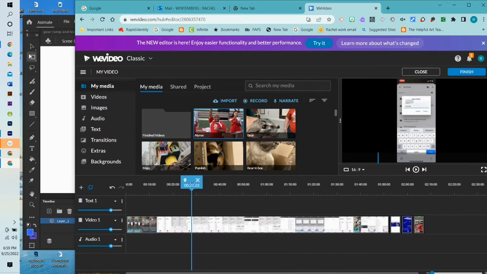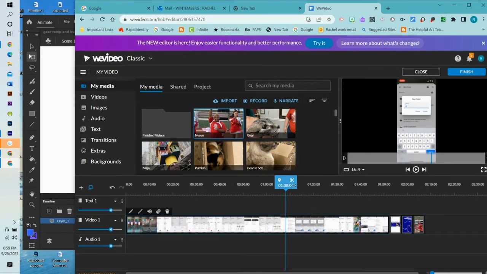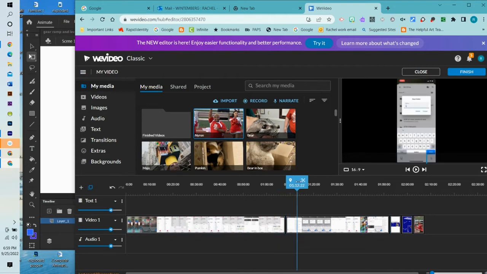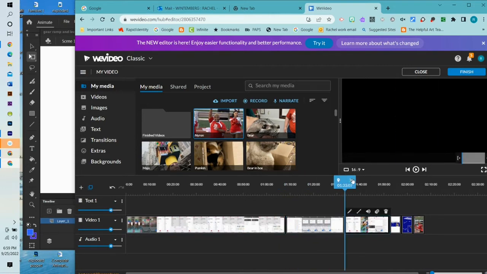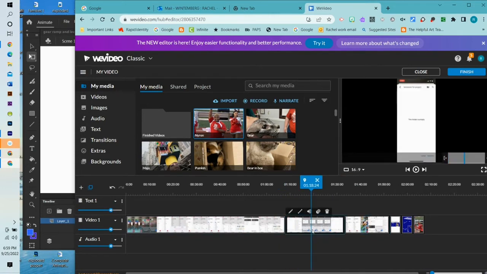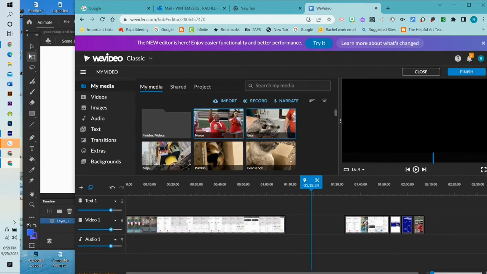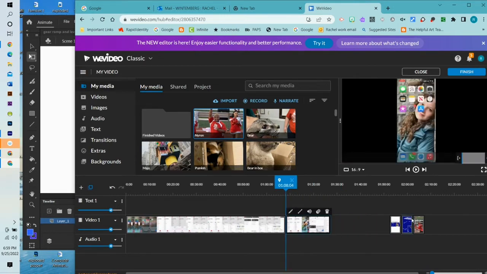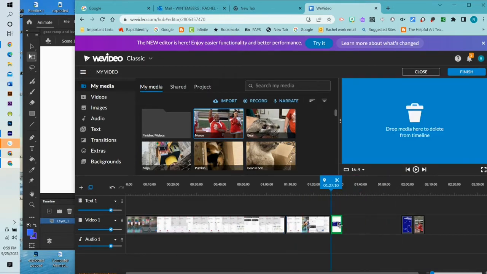Regarding your footage, if there's anything you want to cut out, you click on the clip and use the scissors, and you can cut different parts out and then just delete them in a little garbage can here. The nice thing about that is they're deleted from the timeline, but the original footage up in the library is going to still stay there. So you can always get that stuff back.